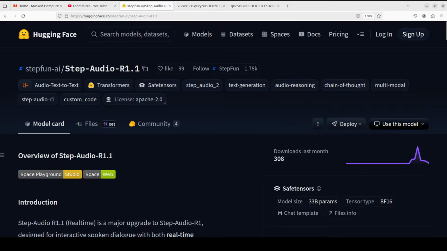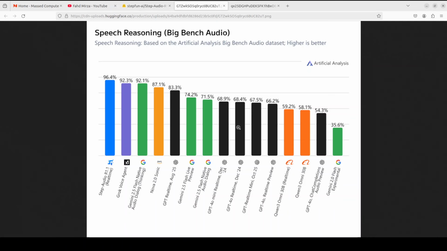Now, as I said, it uses dual brain. Due to that dual brain, which I explained earlier, it can work through complex problems using chain of thought reasoning during the conversation without making you wait. Most streaming speech models force a trade-off: fast response or smart response. This R1.1 is trying to refuse to choose between both, and it's just trying to do both at the same time. What makes it especially interesting is how it reasons.